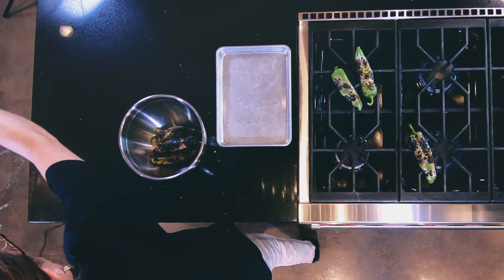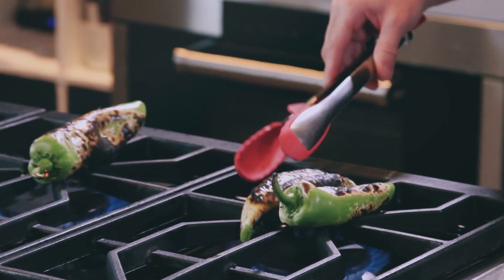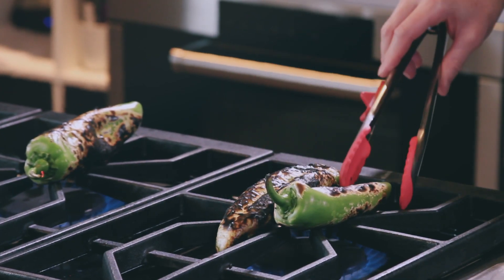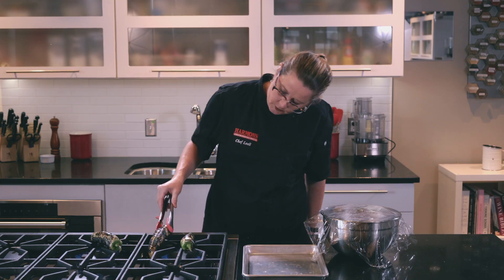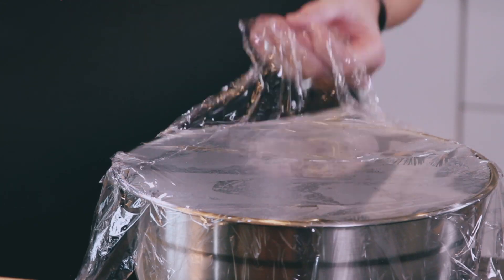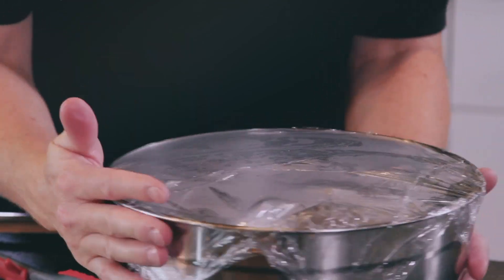What I like to do is just take a piece of plastic wrap and put that on top of there. Let's finish all the rest of these guys. Make sure you have a nice seal on there so they're starting to steam. These guys are going to steam for about 10 minutes, and in the meantime the skin and the chili are going to separate. We'll come back and do that later.